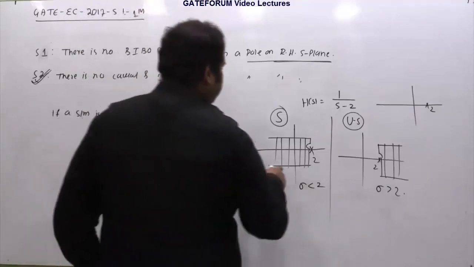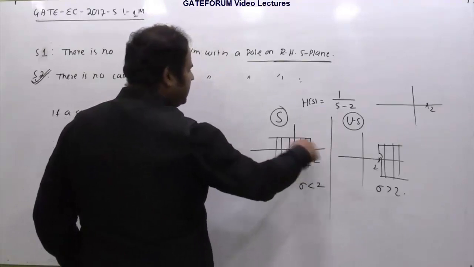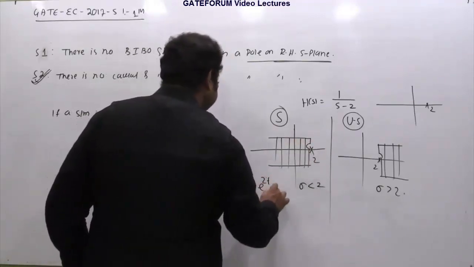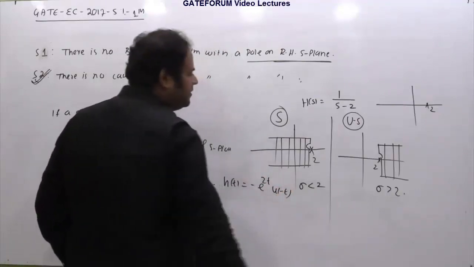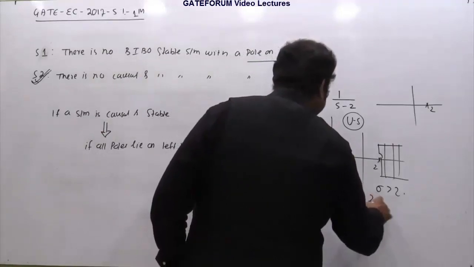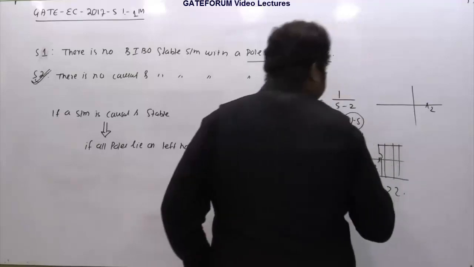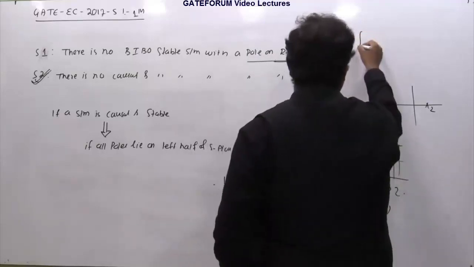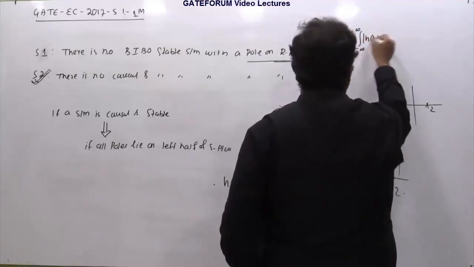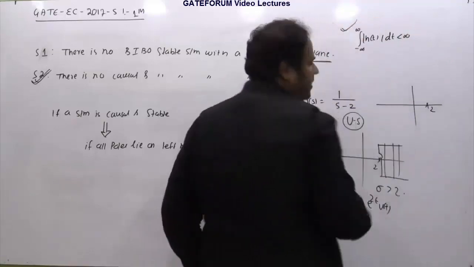Suppose I ask you to find the inverse Laplace of this, what do you get? For h of t, this is the left sided Laplace, we should take it. So in that case it will be minus e raised to power 2t into u of minus t. But in this other case, the inverse Laplace will be e raised to power 2t into u of t. And I believe in the continuous time LTI system time domain analysis, you must have learned that the condition for stability of an LTI system is that its impulse response should be absolutely integrable. So this equation should definitely satisfy this condition.